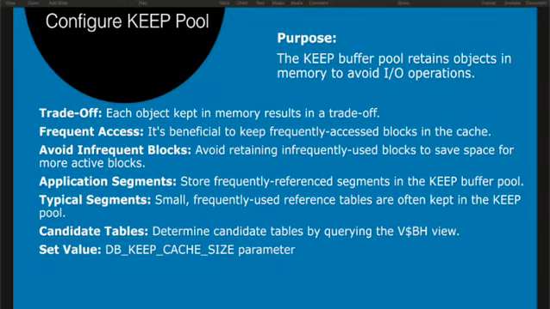If there are certain segments in your application that are referenced frequently, then consider storing the blocks from those segments in the keep buffer pool. Typical segments that are kept in the keep pool are small, frequently used reference tables. To determine which tables are candidates, check the number of blocks from candidate tables by querying the $BH view.